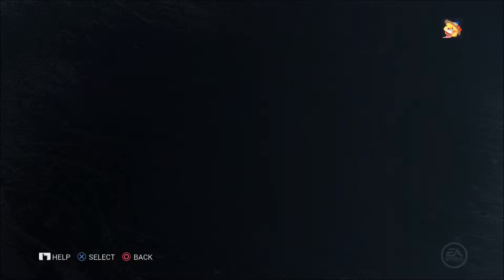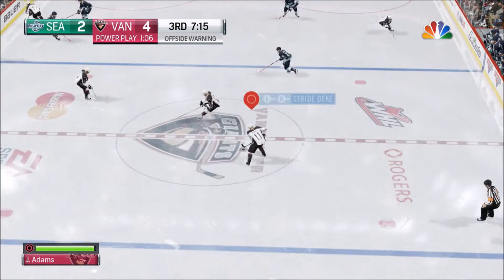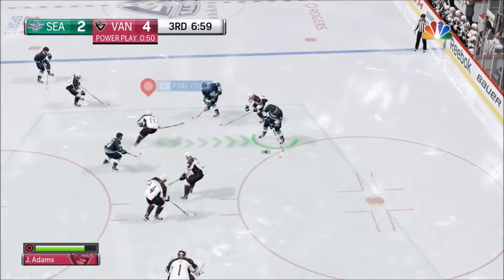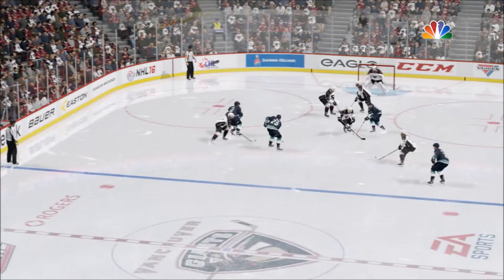There's another goal - up 4-2 - and now we're getting on for the power play. The pass goes all the way back to us; probably not the smartest decision but we break in anyway. Great toe save but we do get stripped - they dump it into our zone to kill time. Our defenseman rings it around, up to the point, back down - he shoots and scores a short-handed goal. A terrible, ill-advised play by our defense, ringing it around on the power play and giving it right back to Seattle.